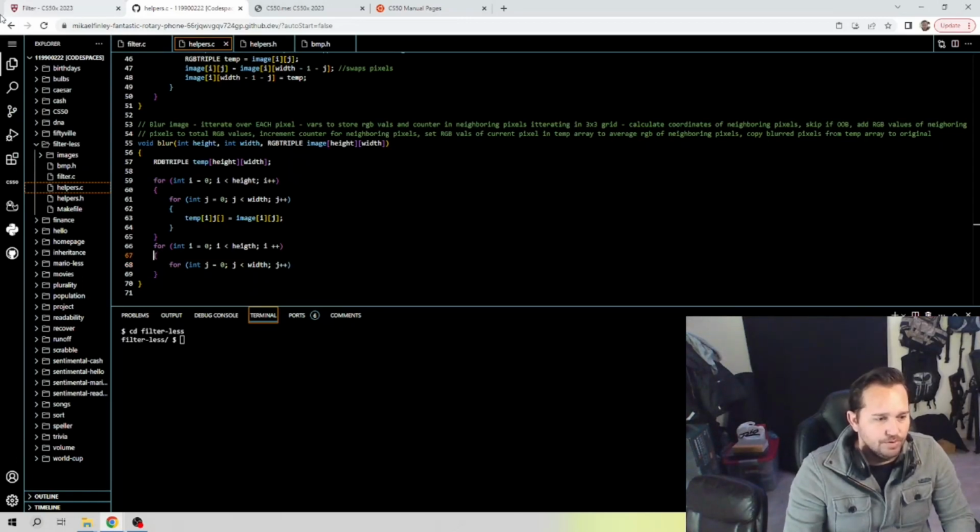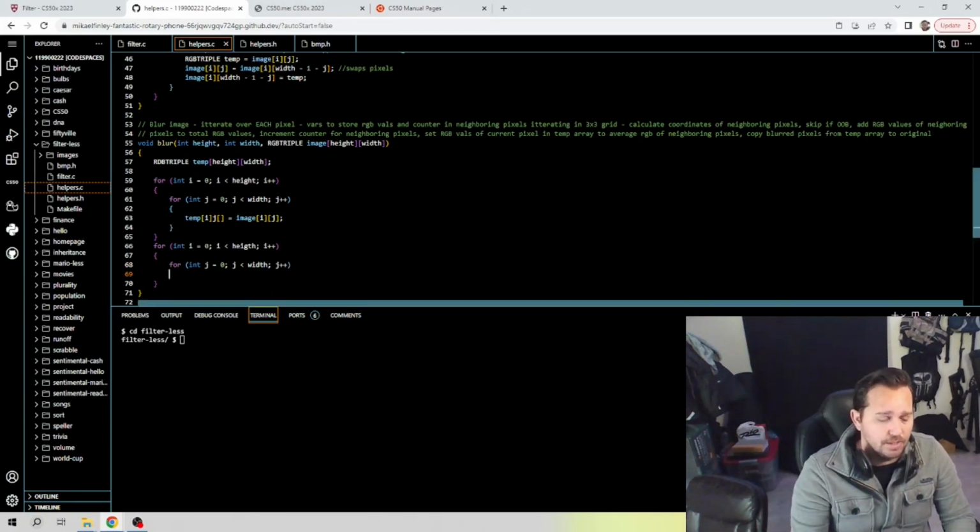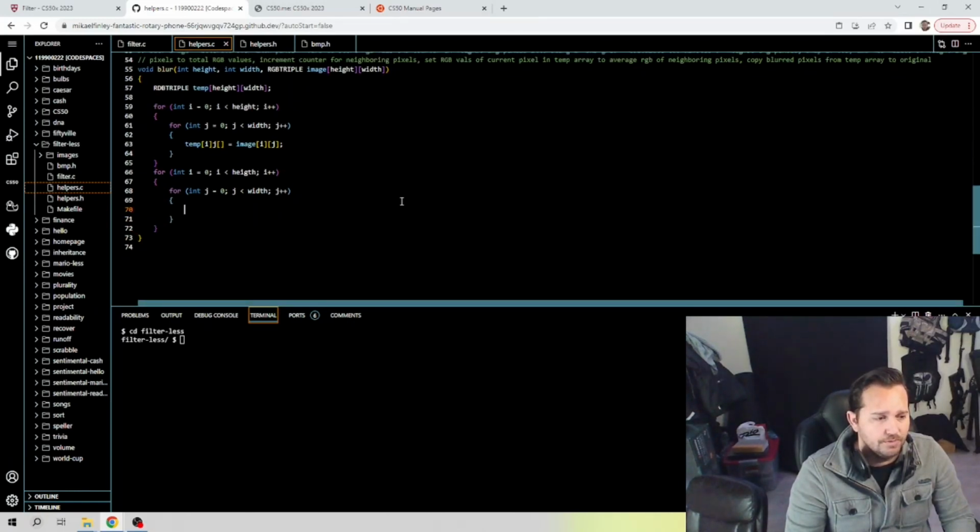And let's remove this space right here. Now in this we need to initialize variables to store the total RGB values and the counter for the neighboring pixels. So we're going to open that up and see what that looks like.